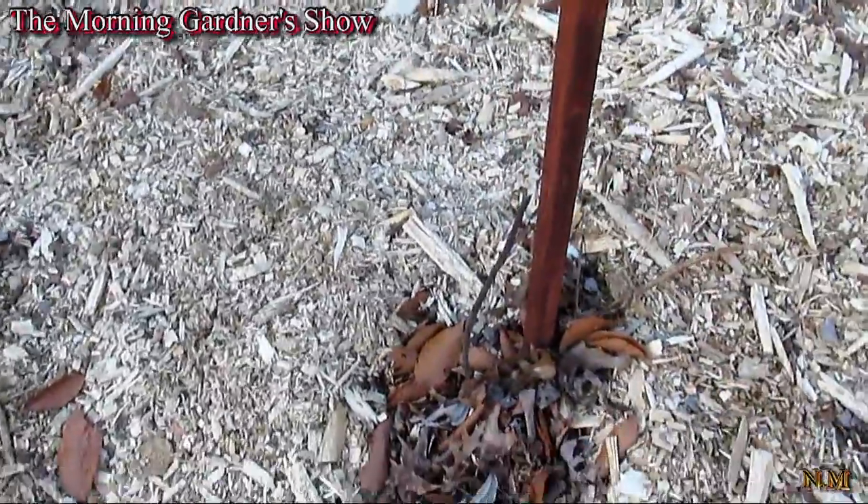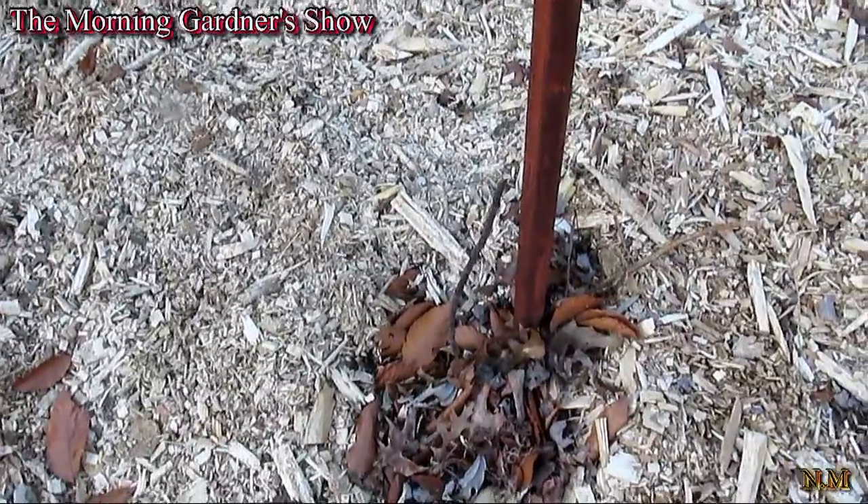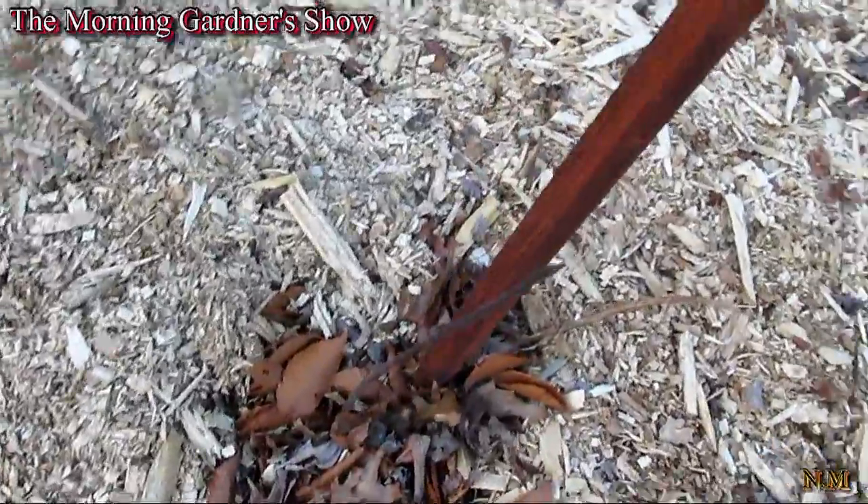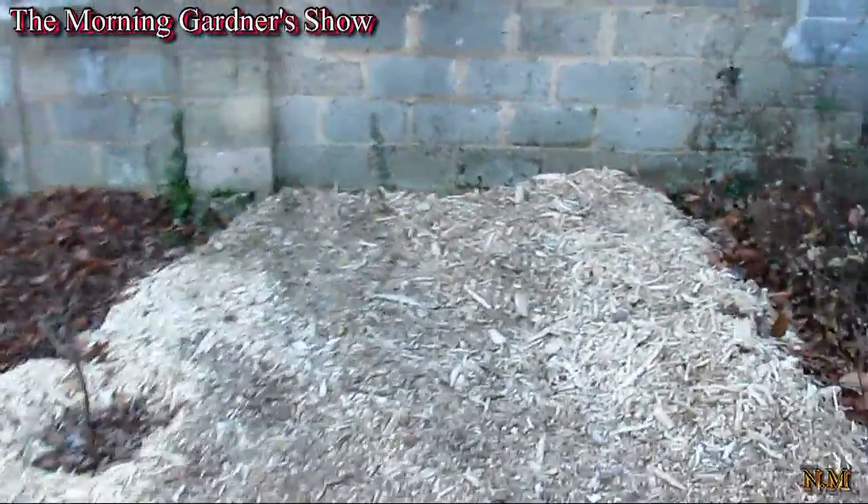This is the apple tree — we're going to keep an eye on this one. This is a Granny Smith. Look how small it is now — about 12 or 13 inches tall. It's going to respond well. Over here we've got to figure out what we're going to do with this corner. I want to take it further back with this debris I collected here — take it back as far as I can, another foot maybe.